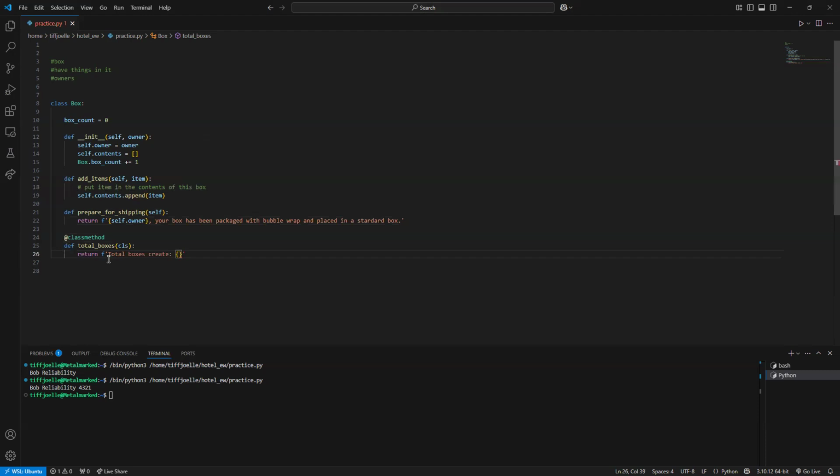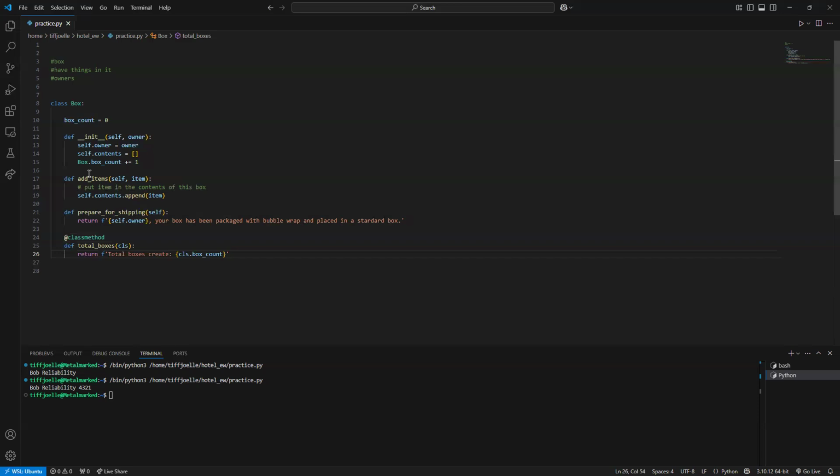It's a class attribute. How do I target that? We've already established I can't use self. It's going to be cls.box_count. Perfect. All right.